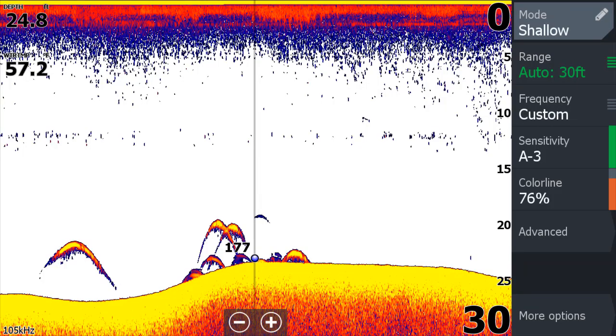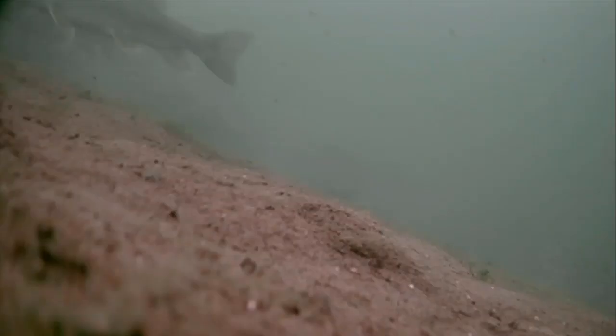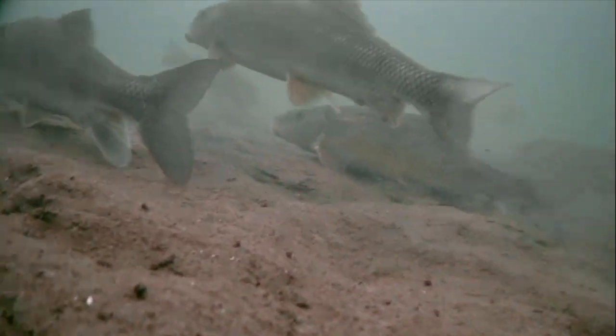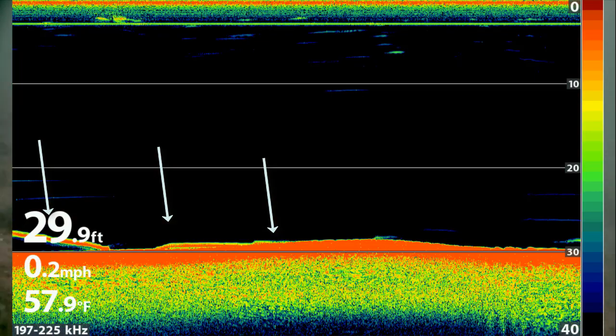I found these fish from my Lowrance and had no bites. So I dropped my AquaView and found these fish. There are some that are off the bottom a little bit, but most are right on tight to the bottom. My Humminbird down imaging — which is the best for target separation and fish close to the bottom — and my 2D sonar only shows the suspended fish, the ones that are off the bottom just a little bit. Notice there are a lot of fish down there, but those fish that are tight to the bottom are not showing.